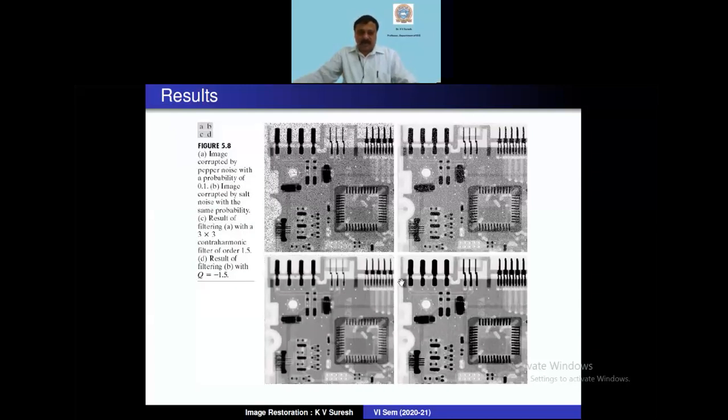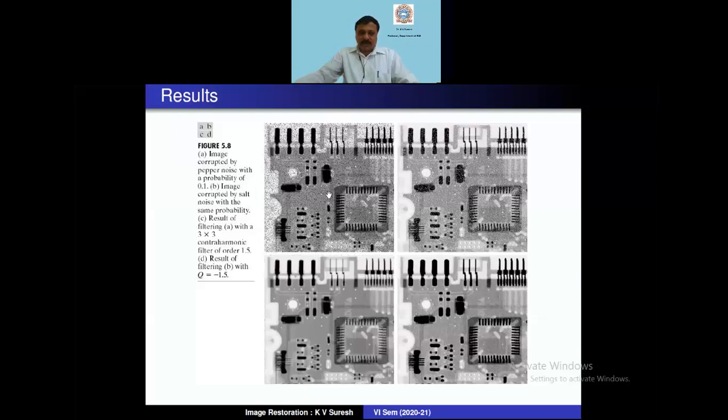So this is to remove pepper or salt type of noise. In the first case, the image is corrupted by pepper type of noise. You can see black dots. So black dot means it is pepper type of noise. In the second case, it is salt noise. You can see white dots on the image.